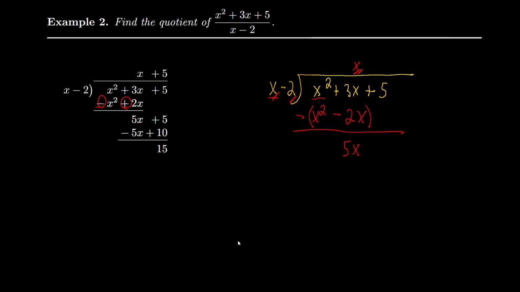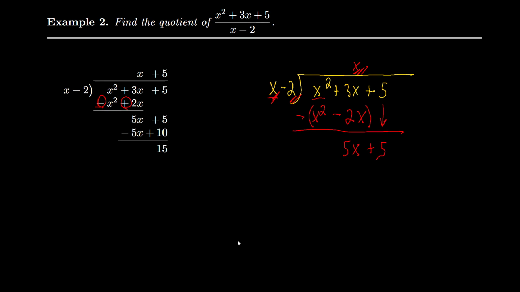Do the multiplication up top, do the x times the x, and then change the sign to a minus x squared. Do the x times a minus 2 and change the sign to a positive 2x. If you want to do that, go for it. Some professors teach it that way. I teach it different. So you get a 5x here, and you're going to need to bring down your 5 term. It's a plus 5 up there, so it's a plus 5 down here.